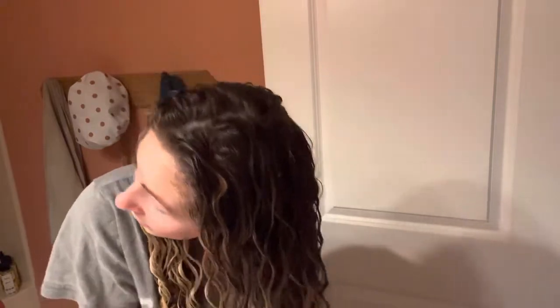I'm already seeing a bit of a difference just from them being wet. So we have Curl Talk on one side and Cake on the other. So far, it's looking like the side with the Curl Talk looks a little bit more curly — just has a little bit more curl to it, a little bit shorter. That's just what I'm noticing so far. It's also kind of hard because most curly girls have one side that's better than the other — like it has a little bit more curl or whatever. So I'm really interested to see how this looks once it dries.